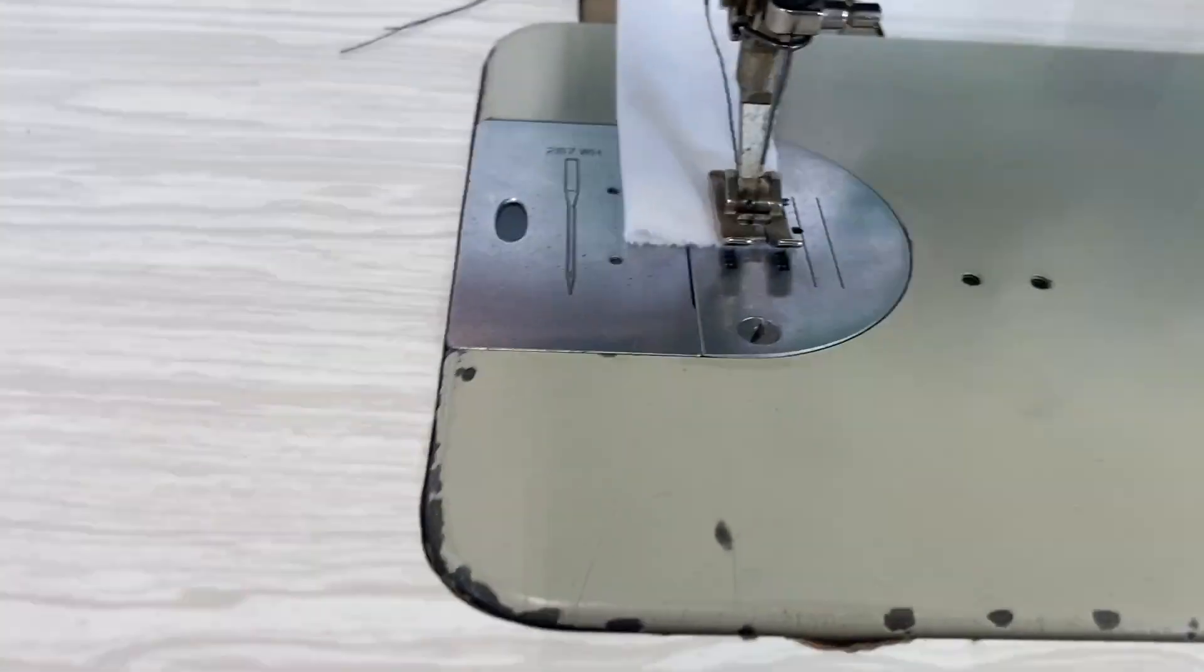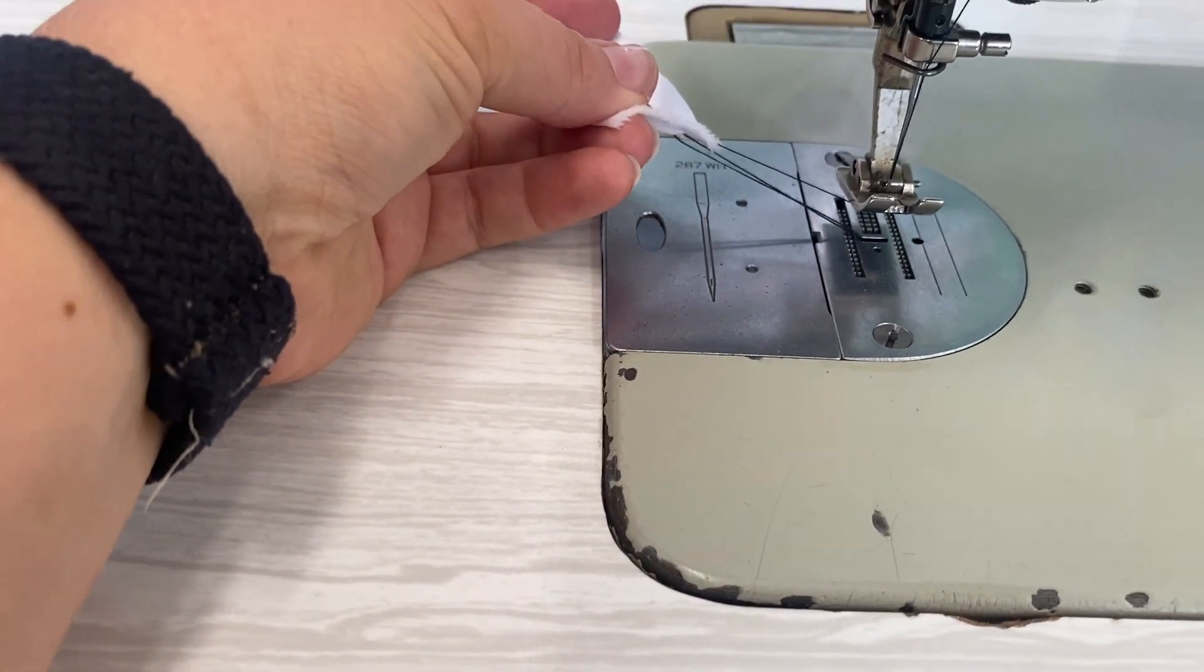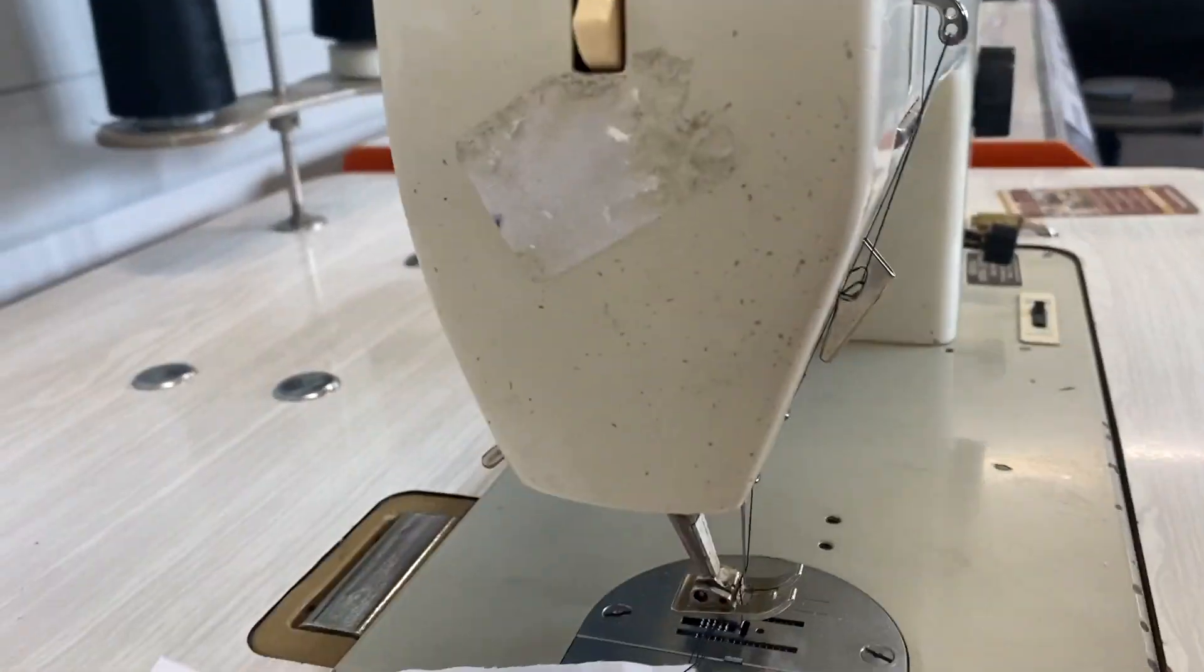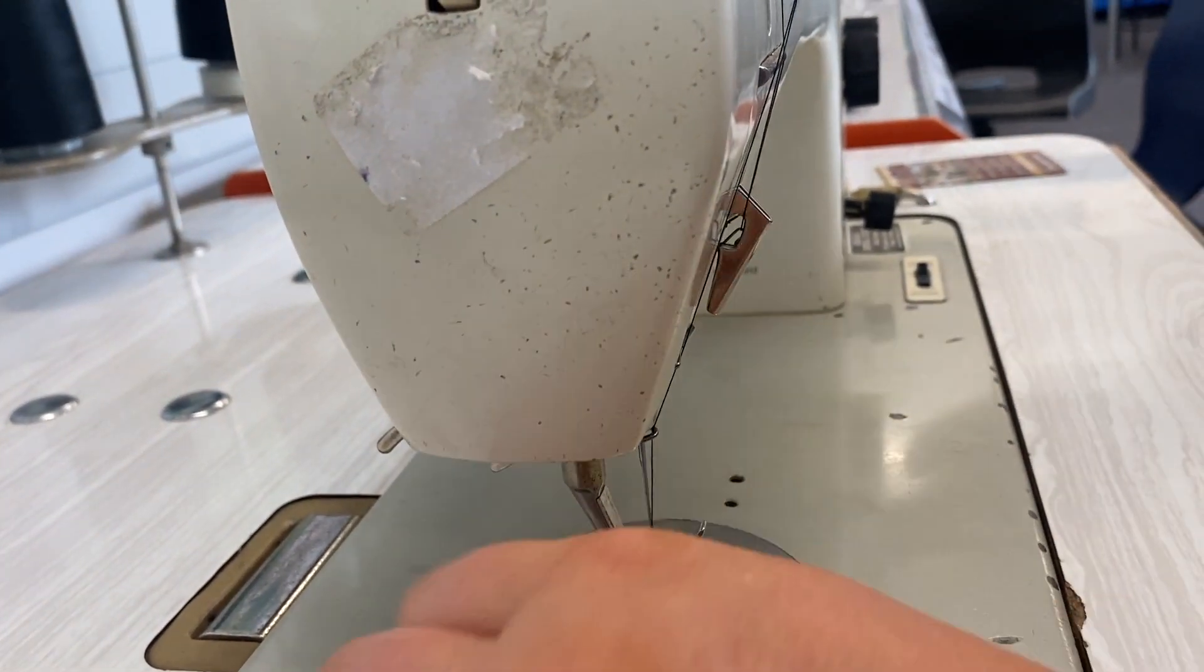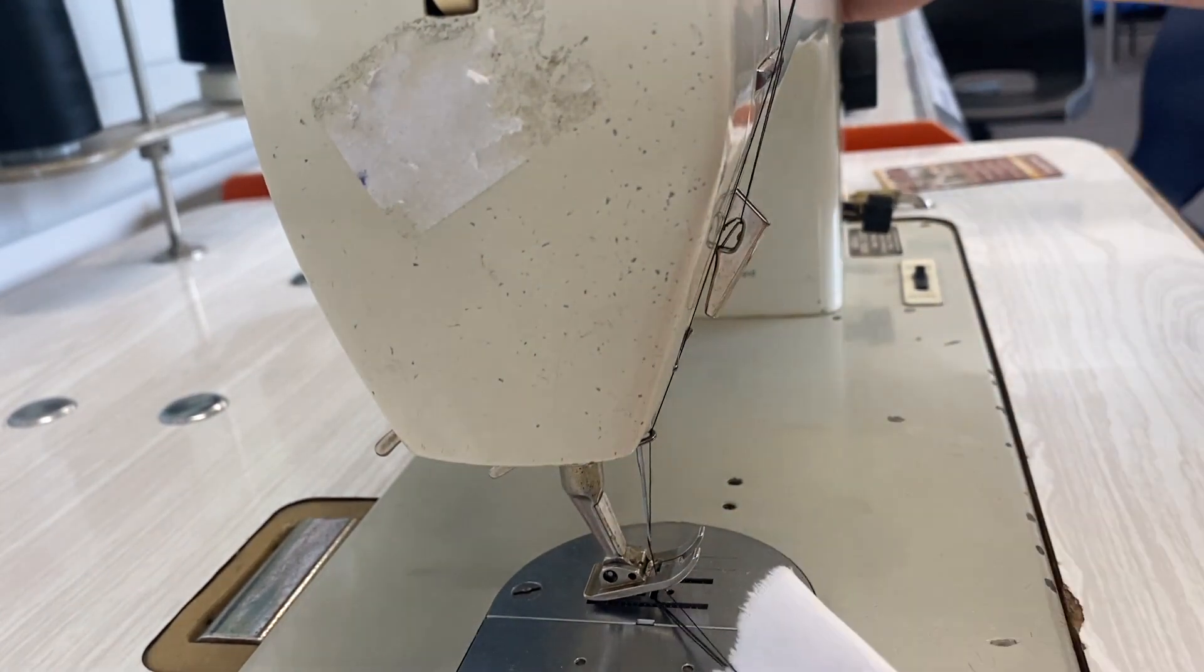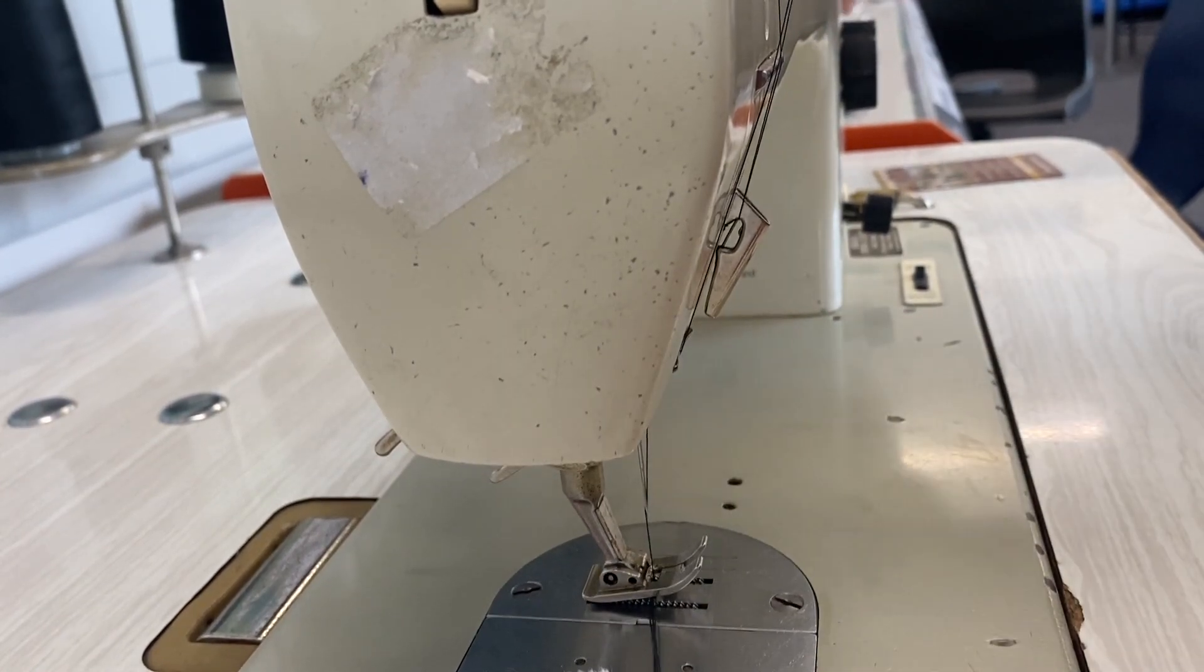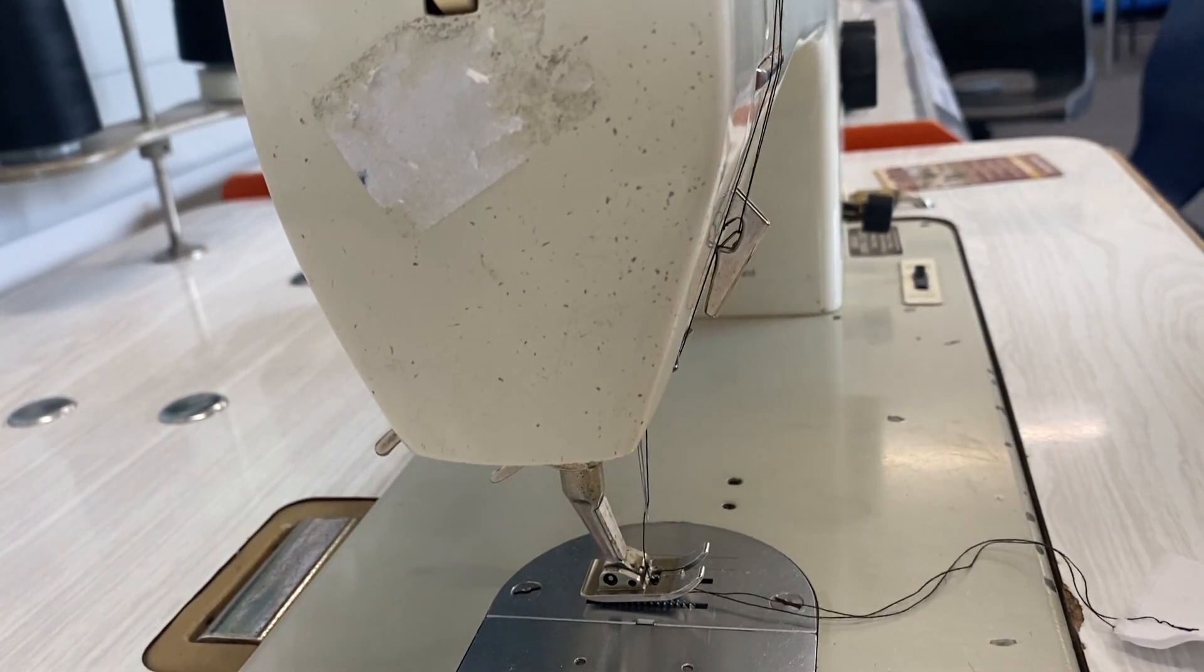Knee up and give it a pull. If you've got more than one thread poking out the bottom, it means that your hand wheel hasn't done a full cycle. Let me show you. I've got three there at the moment poking out, and if I just pull the fabric delicately and turn my hand wheel, it releases that extra one and now I only have two coming out.